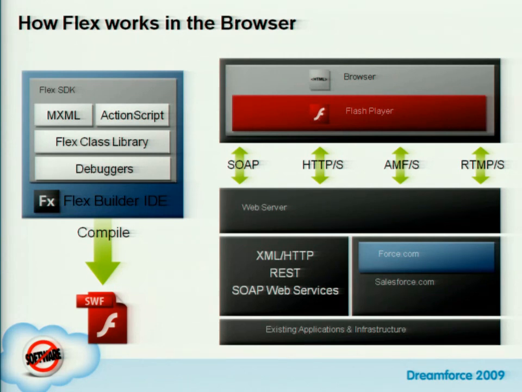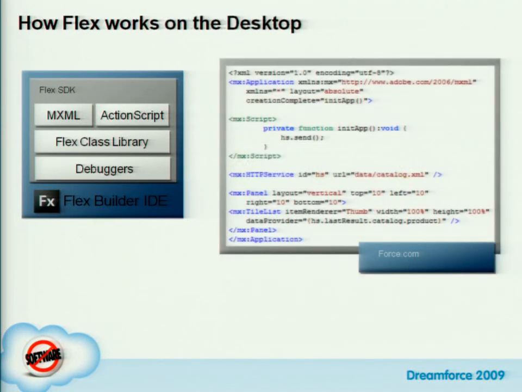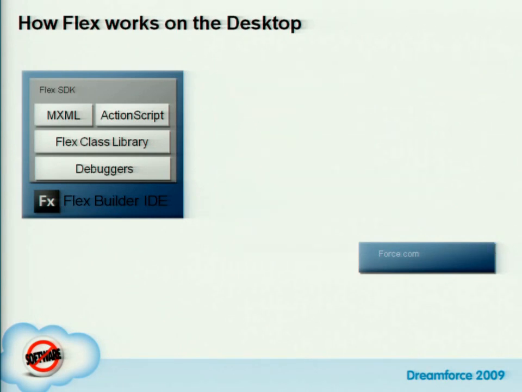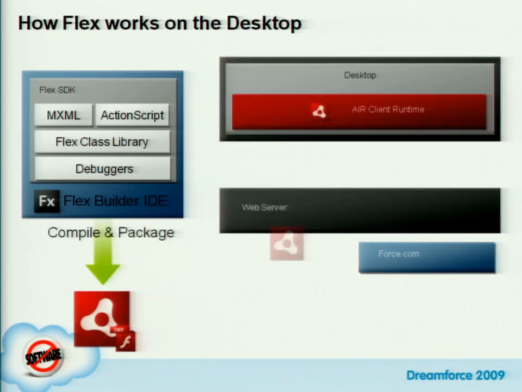We can build these rich inner applications on top of any backend. We can integrate them easily with Salesforce, and very exciting stuff that we're doing there. For AIR applications, very similar. Developers write code. They assemble these components together. They build a UI. They build a really great UI. And then we compile it down into an application just like we did for the browser deployment model.